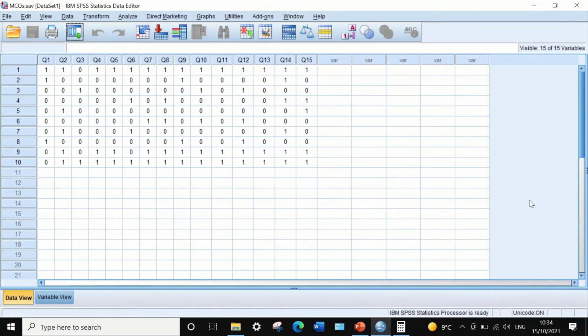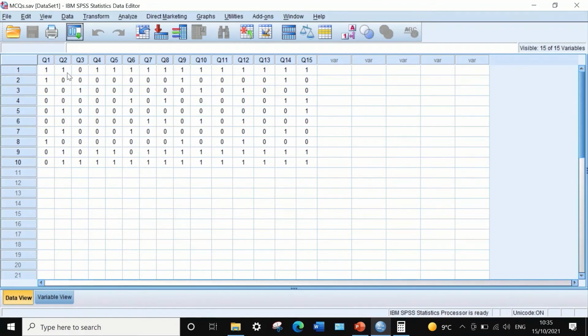I need to assemble and use the equation given previously, calculate each component, and then work out the value for the KR21. The first step to calculate the reliability of the test using the formula is to calculate the total score achieved by each individual student.